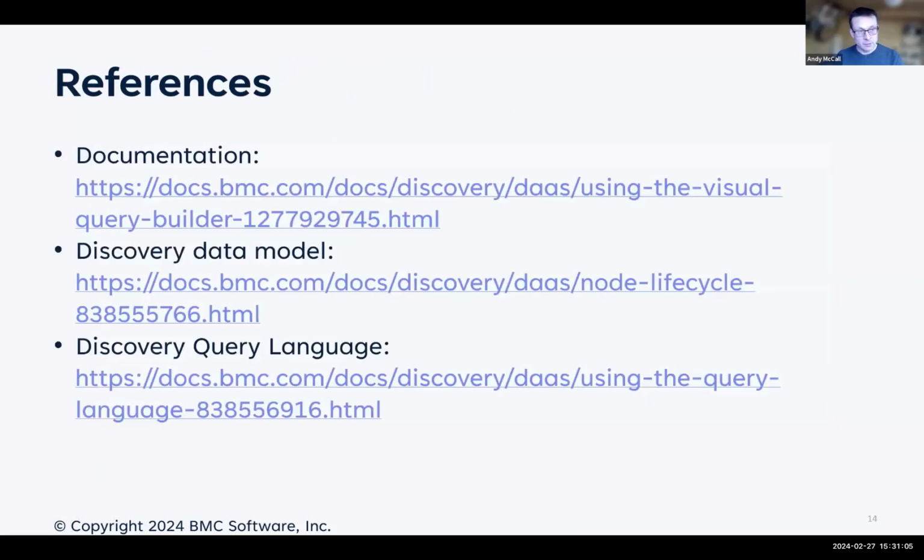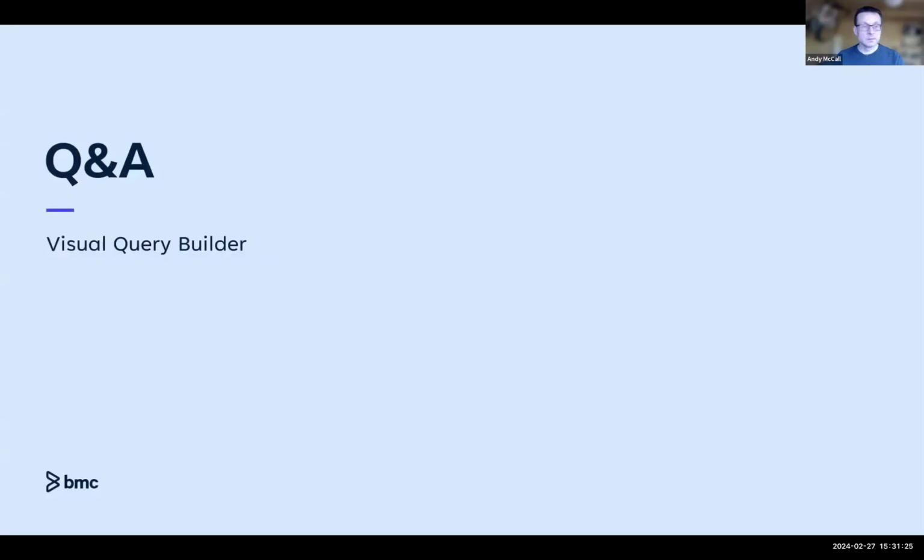There are some links in this PowerPoint which will be shared afterwards, so don't worry about trying to note these down. We've got links to the documentation about the Visual Query Builder itself. If you want to understand the discovery data model in more depth, then that's also documented, as well as the query language. So if you want to go beyond the Visual Query Builder and into the actual search language, then that is also included. And with that, Sam, we can transition to the Q&A.